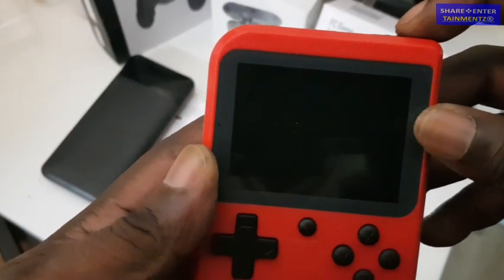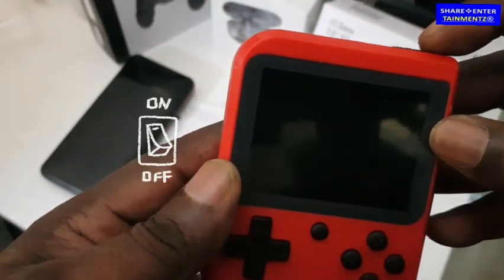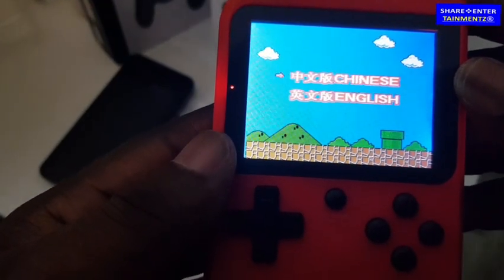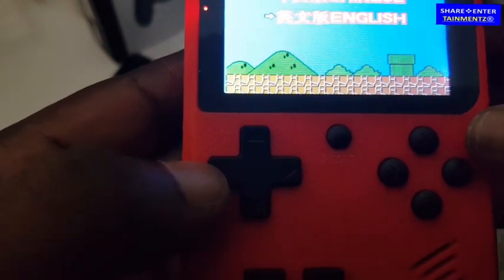Listen, this is a retro Game Boy, as you can see. It's nothing like the real deal, but let's go. Let's power this up. All right, so you're greeted with this window. Apparently, I have to choose. So I'm going to choose English.